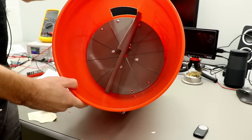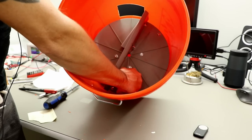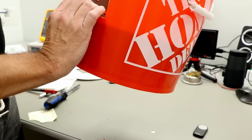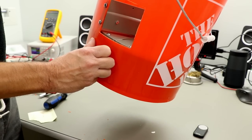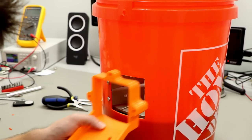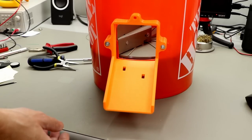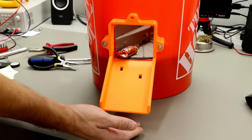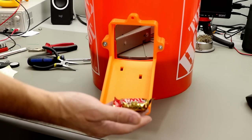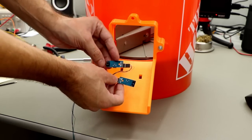So, and that's it. So you can see how it looks from the inside. We can lower this so it will be flush with those things and no candy can go underneath here. Ta-da! And those are the two sensors to stop the motion when a candy will fall out. So they're like this.